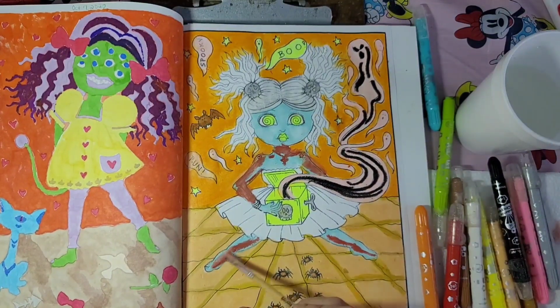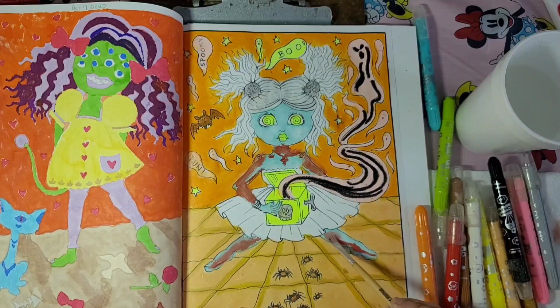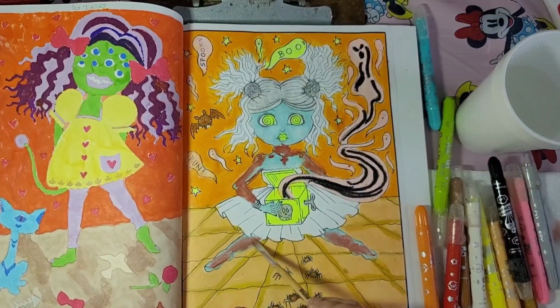Not sure if that was a good idea, but I added a little bit of red there. I don't really want to add any on her face, I don't think. So just a little red, a little bit of water.